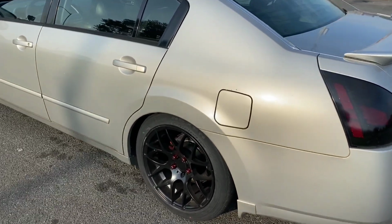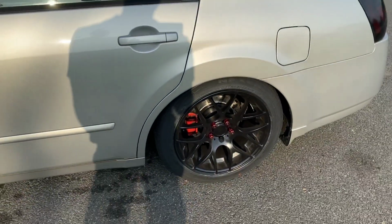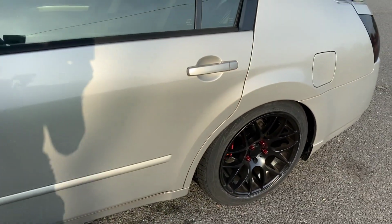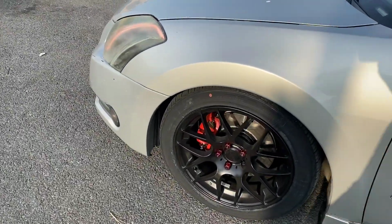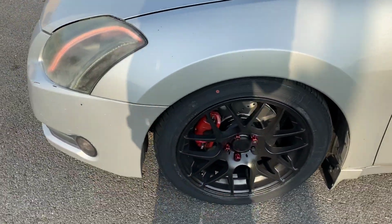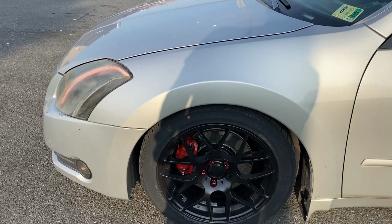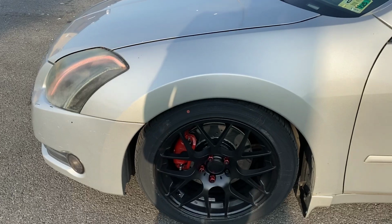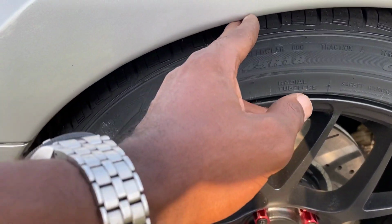If I'm not mistaken, in the back, I'm about an inch and a quarter, and in the front, when I measured it out, I was about almost 2 inches, 2.5 in the front. But yeah.